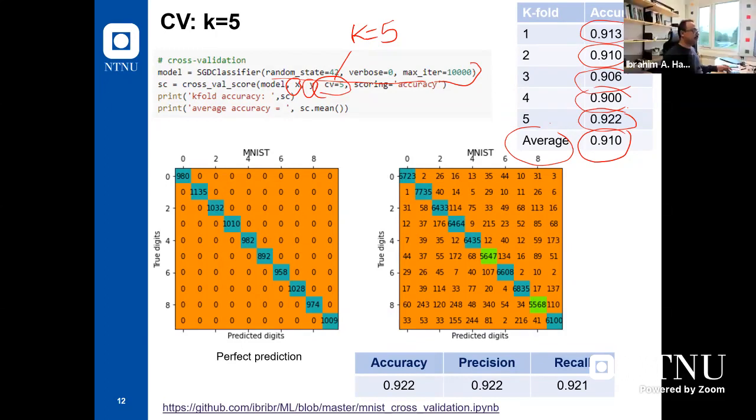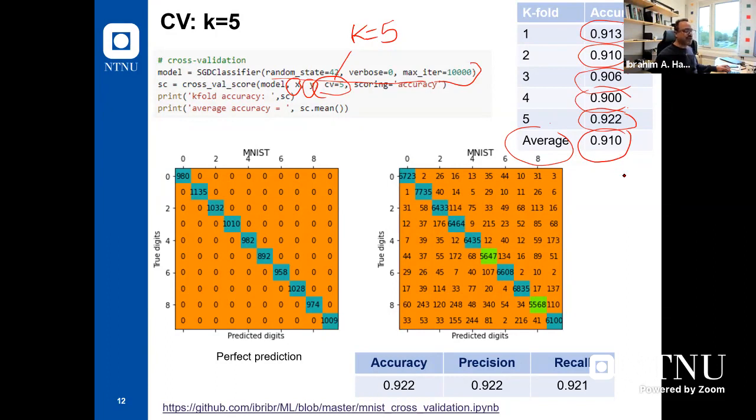Okay, so we will just continue because we will take a longer break at 12. So after running this cross validation, we will get the score from each fold. We will take k values. The average accuracy will be the average of those k values, right? And so we will get this average score from cross validation. This one will be the score of my model.